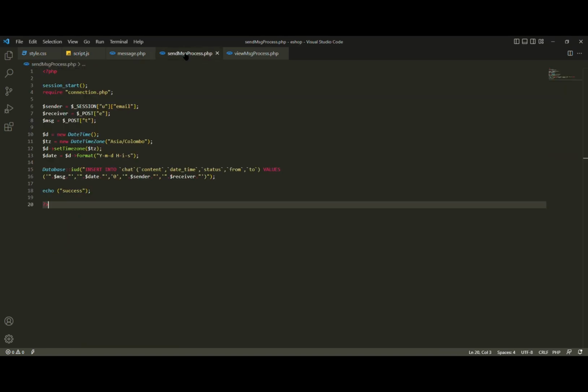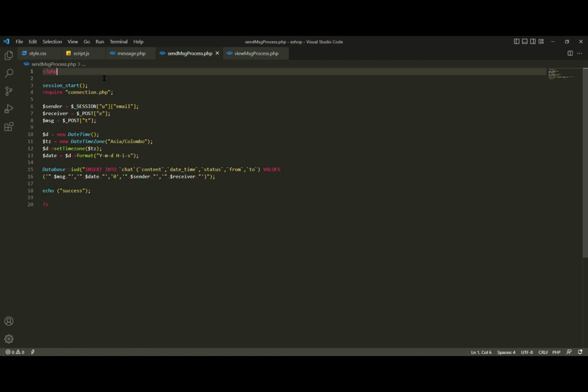Let's move on to our send message process. Here we have created a cookie and linked our database, and a few variables for our sender, then our receiver, then the message which we are sending, which we named $t. Then we have $d as a new DateTime, $tz as a new DateTimeZone, and linked that date to the new time zone.